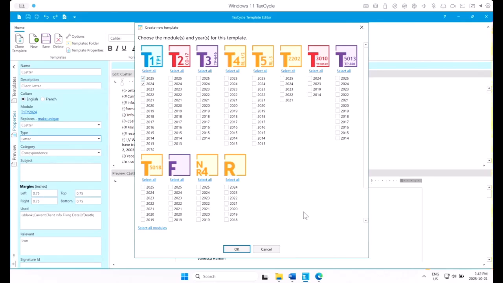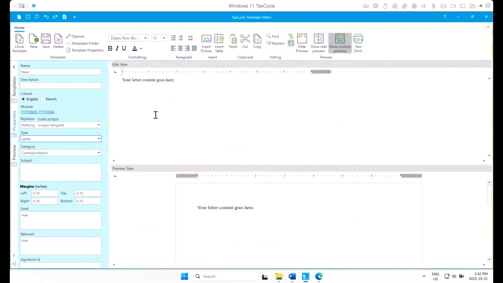However, when you get into more taxpayer details, or of course individual forms, they differ across modules. So it's pretty hard to share a T1 and a T2 template if you're going to be looking at data within the tax return. But things like a letterhead, you absolutely can. So I'm going to click OK, and of course that opens a blank template. And I'm going to give this template a name. I just got to remember the name I wanted to choose for it. I'm just going to call it Business Auth Reminder.